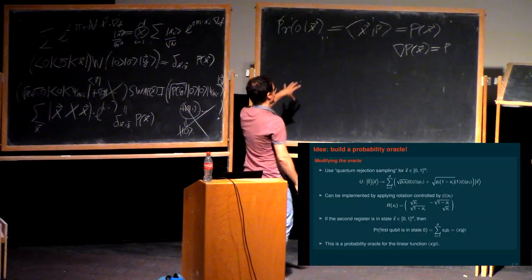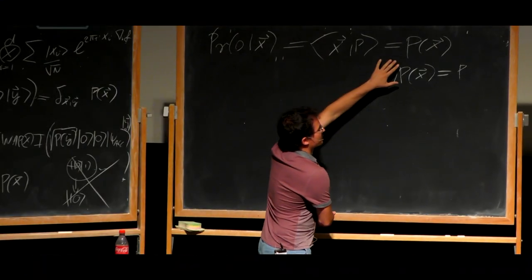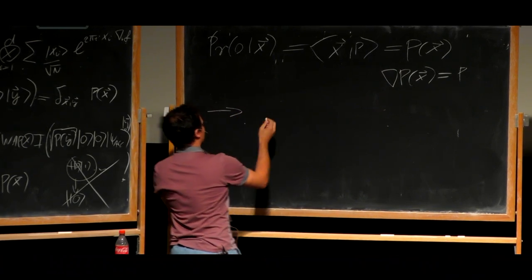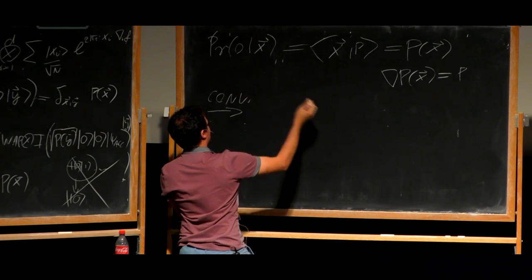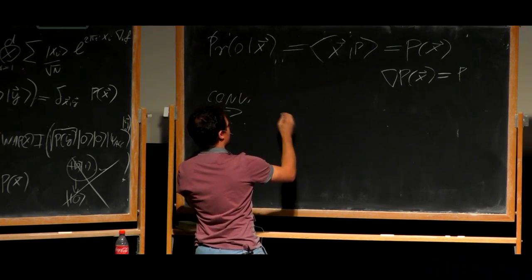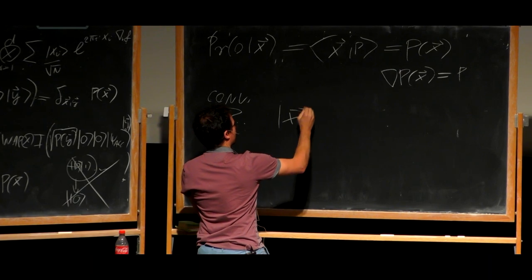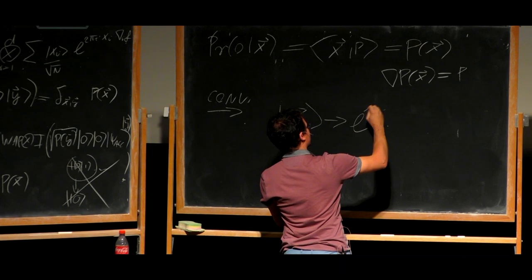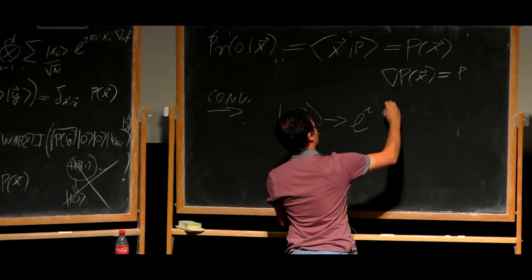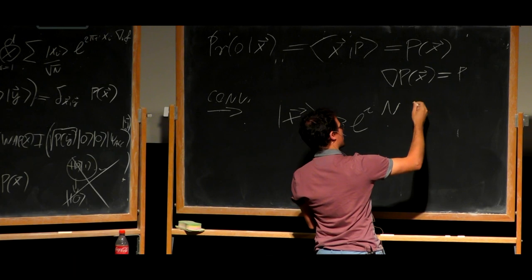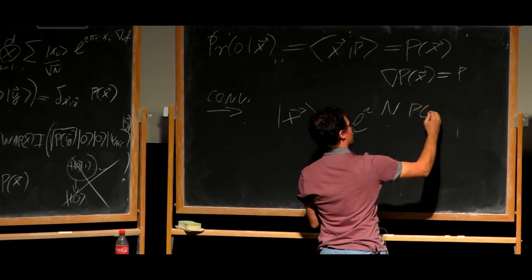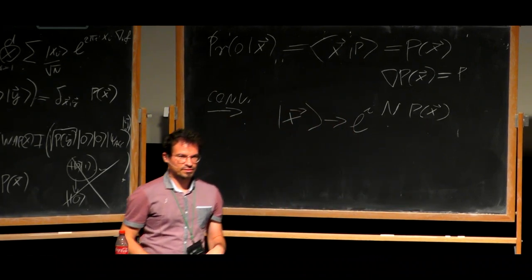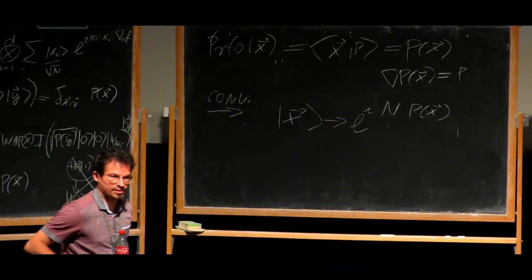And so I constructed a phase oracle for this function p of x. And then I just converted it to a phase oracle, which was mapping x to e to the i, and I multiplied with the phase factor because of Jordan's algorithm in mind. So these are the steps. Is it clarified? Okay, thanks.